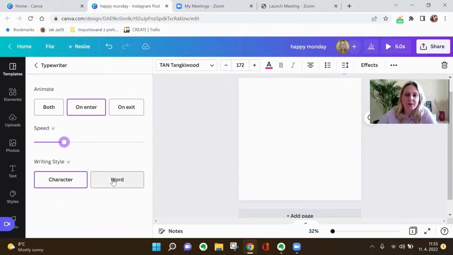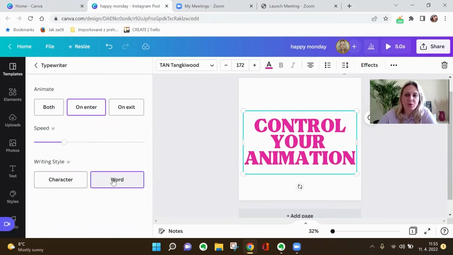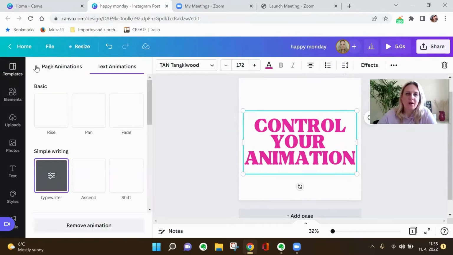Here you can adjust whether you want the typewriter style by word or by each character, and then you can animate it on enter, on exit, or both. As simple as this, you can animate your text.